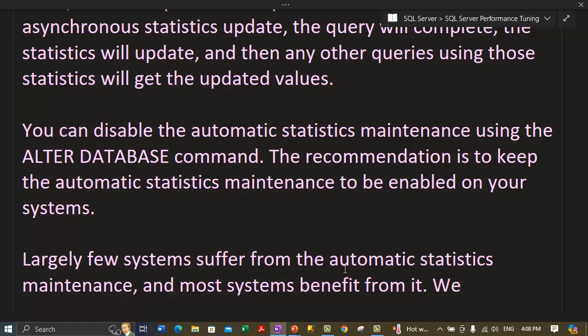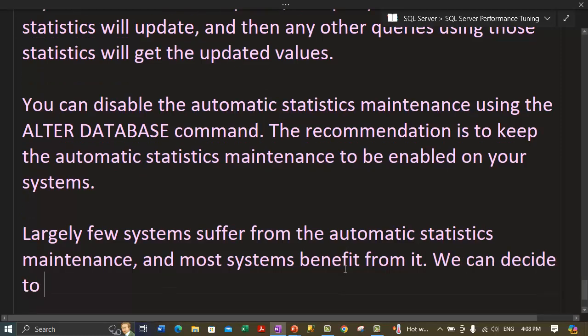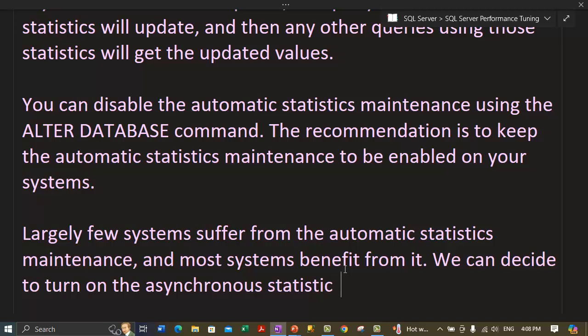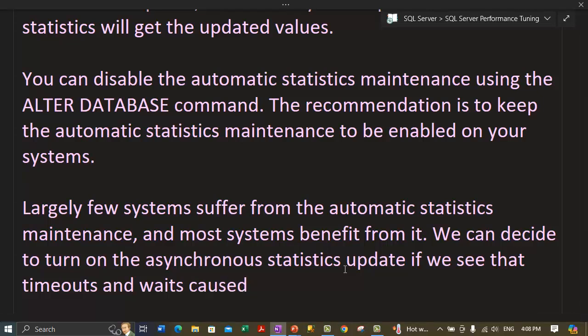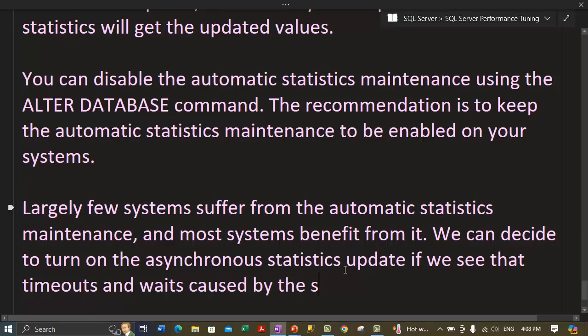All right, and we can decide to turn on the asynchronous statistics update if we see timeouts and waits caused by the statistics update.